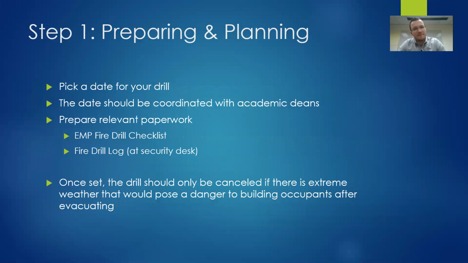So steps for performing a fire drill. The first step is before you even do the drill, you need to obviously do some preparation and planning. So the first step is a relatively easy one. You got to pick a date. This should be simple, but as we all know, there's always a little wrench that gets thrown in.